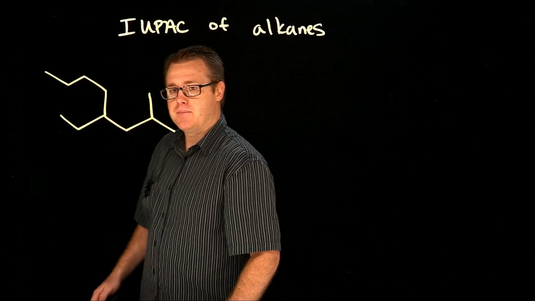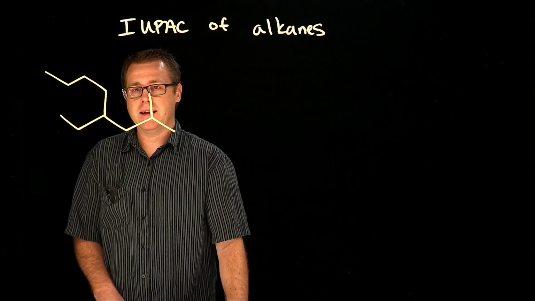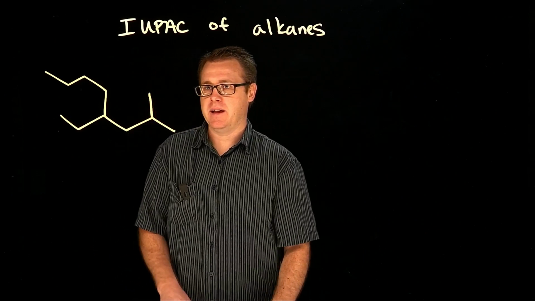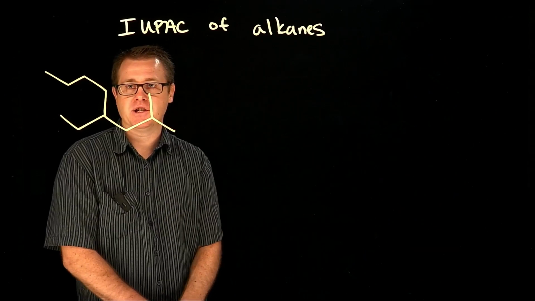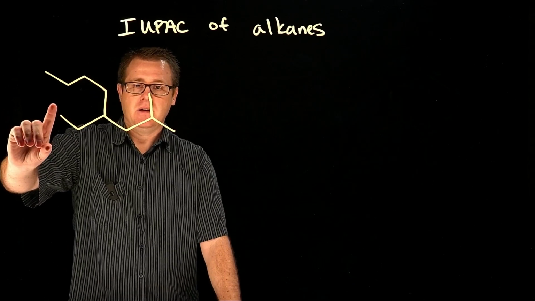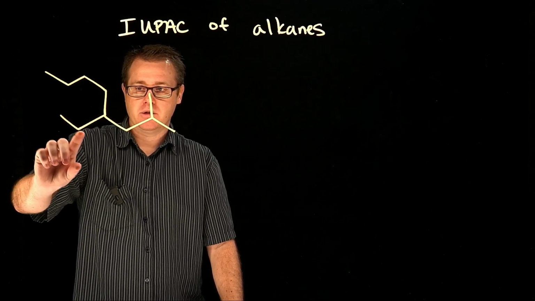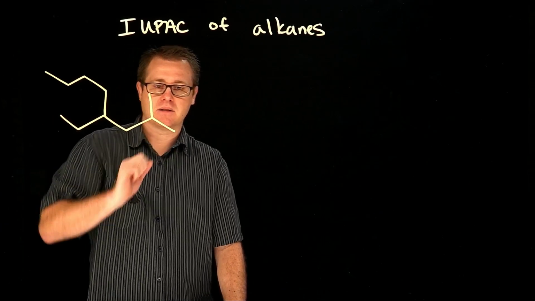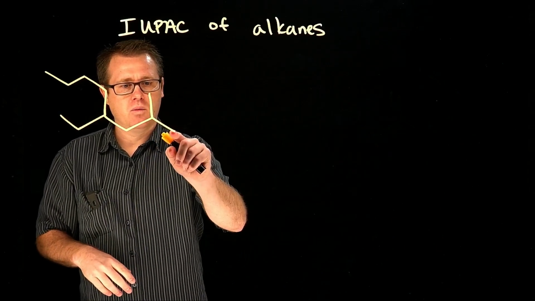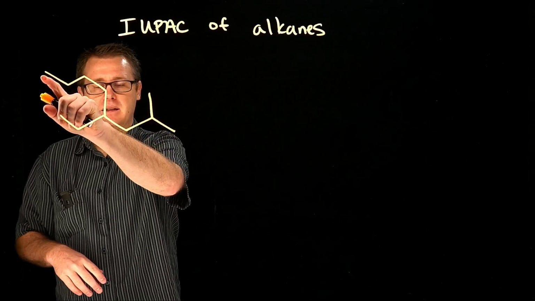Here's another one. So now these molecules are going to get a little bit more complex, and redrawing them over and over again is just not going to be the best way of doing things. So just pay close attention to how I'm numbering these, and I'm going to use my finger to trace it. So first part, find the parent chain. So 1, 2, 3, 4, 5, 6. Okay, we're at 6. What if I went 1, 2, 3, 4, 5, 6, 7, 8?